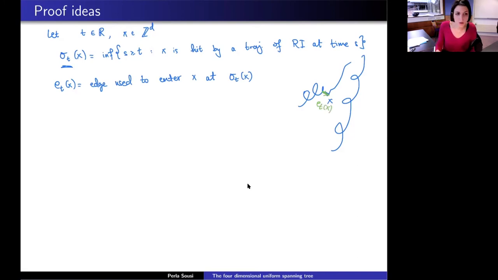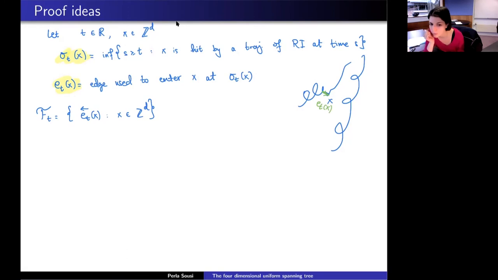And now I'm going to define F_t to be the set of all edges e_t(x) with a reverse orientation, for reasons that I will explain in a second, over all x in Z^d. So for every vertex, we take the first trajectory. So we look at everything after time t. This is a dynamical way of generating the uniform spanning forest.